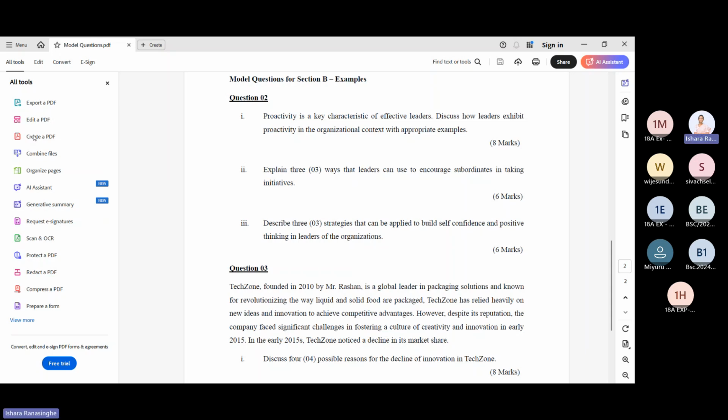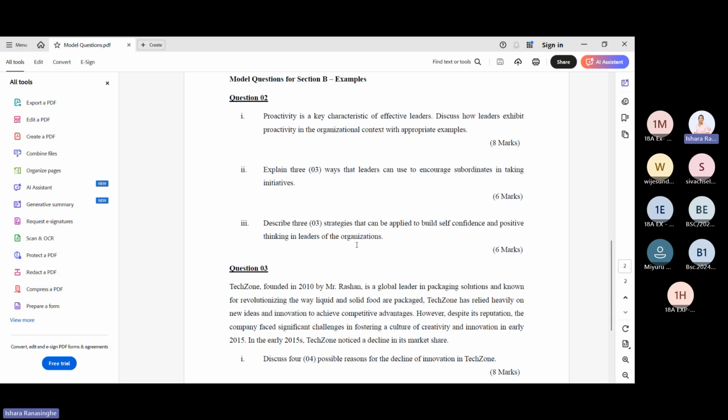Yes, but the second question, if we consider the first sub-question, it is from this slide. Chapter number 2, this slide. You all can write down any of these. There are a few characteristics. You can write down any 4: visionary thinking, problem solving, initiative, planning ahead, adaptability, empowerment, continuous learning, effective communication. Any 4 points, but be careful. You need to write down an example also.